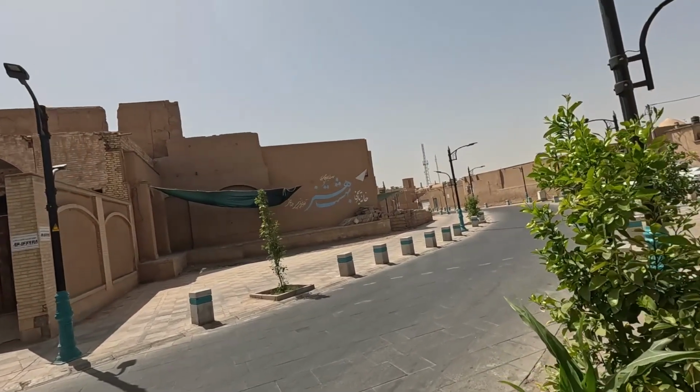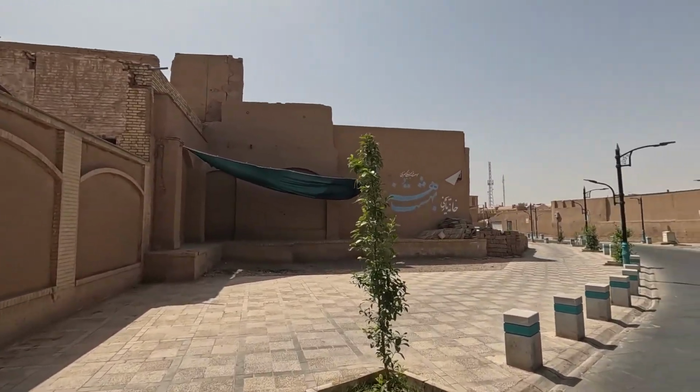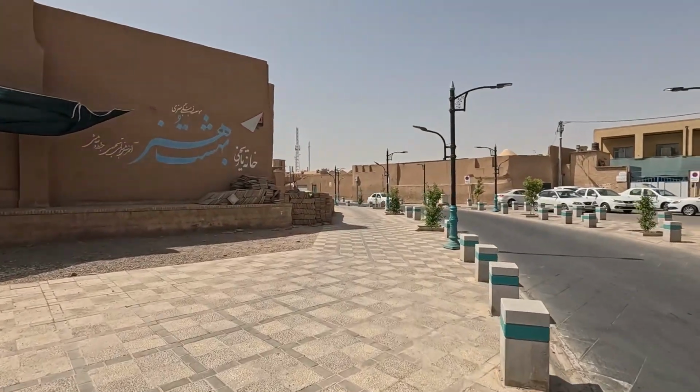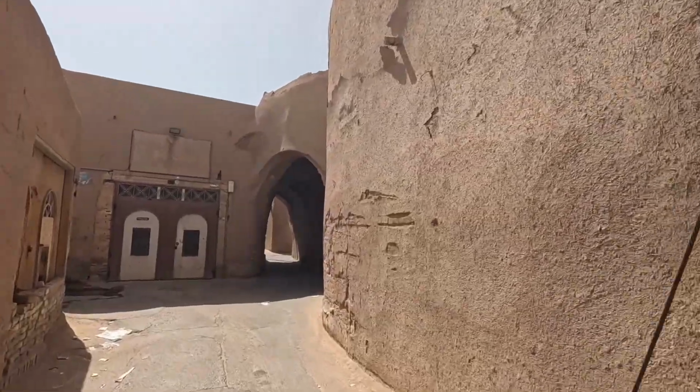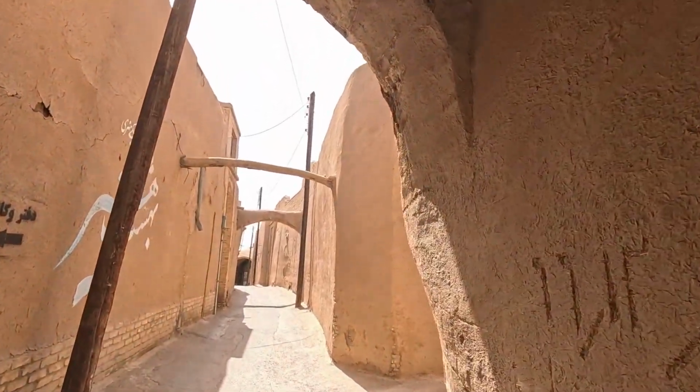I'll pass on that one, but crazy. Look at the old town, man. So cool. It's amazing that buildings like this and cities like this still exist almost as they did 100 years ago. Like the buildings, everything, so cool. There's something so amazing about walking through these old roads here in Yazd. Just can't really describe it. It just doesn't feel real. Look at this. And these are roads, cars come through here, and when it's busy, the roads here are almost my wingspan wide. It's chaos.